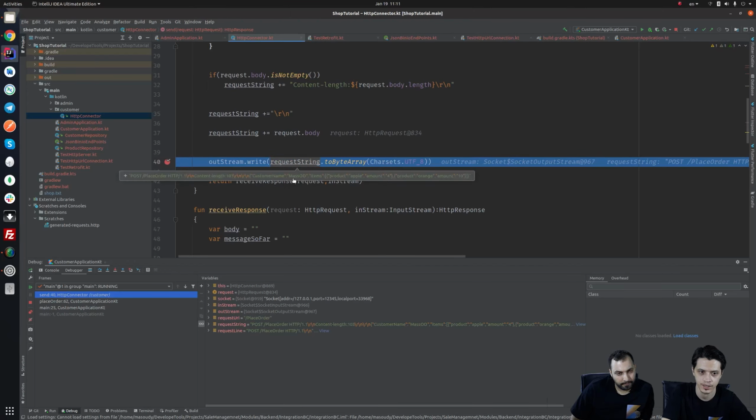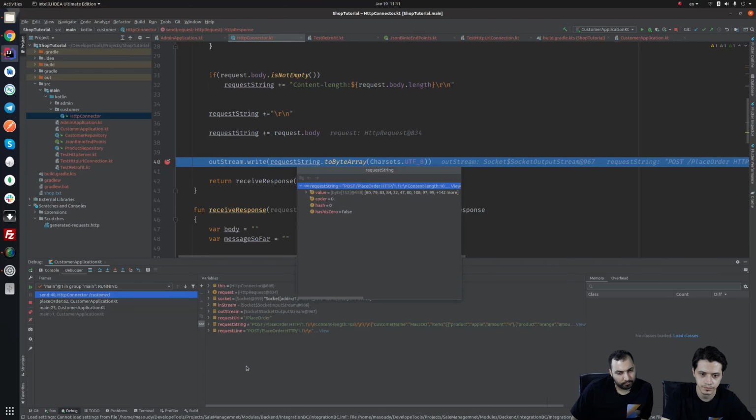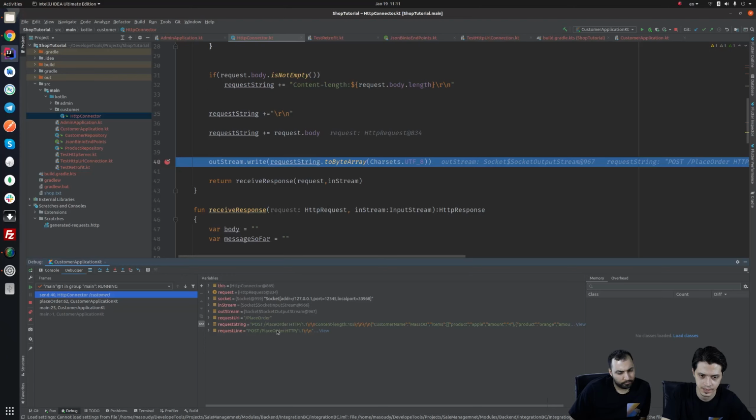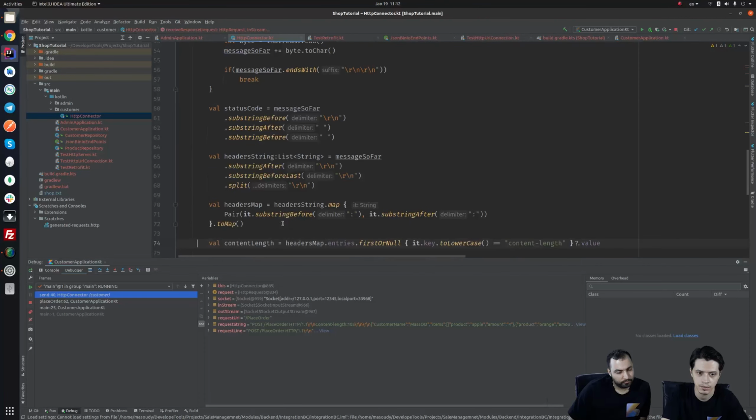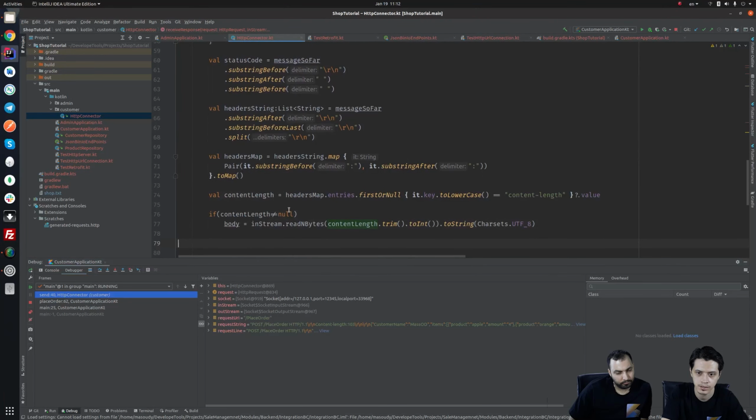The request string is, let's see, this is the one: post /place-order HTTP 1.1. Everything seems fine. Then the receive response here, we might have something wrong, maybe with the content length.